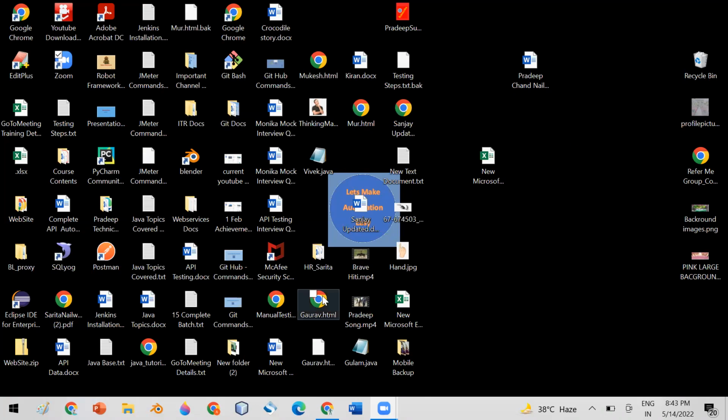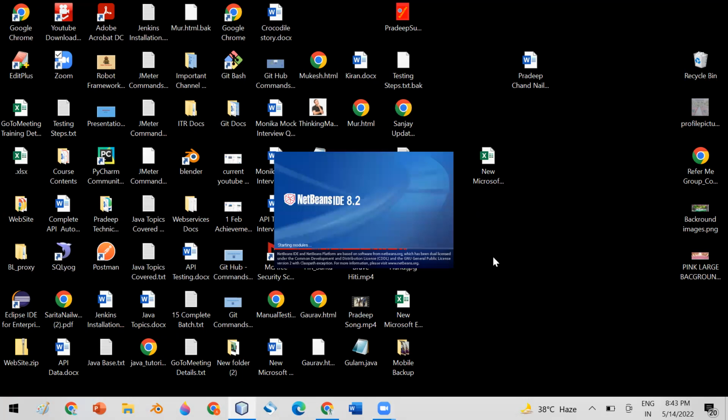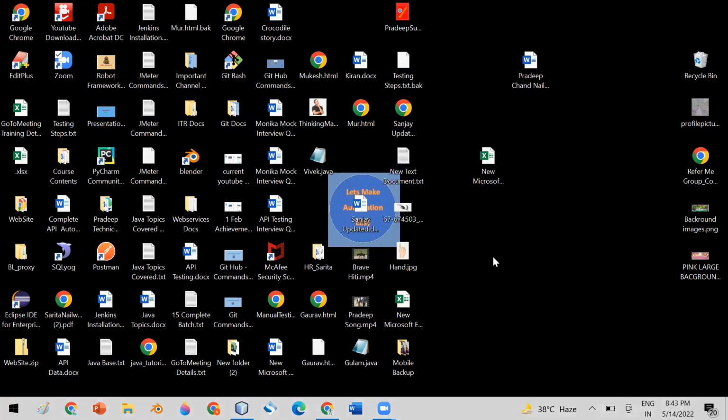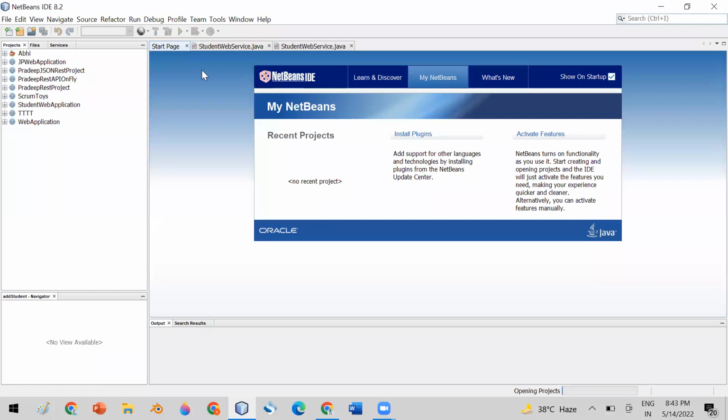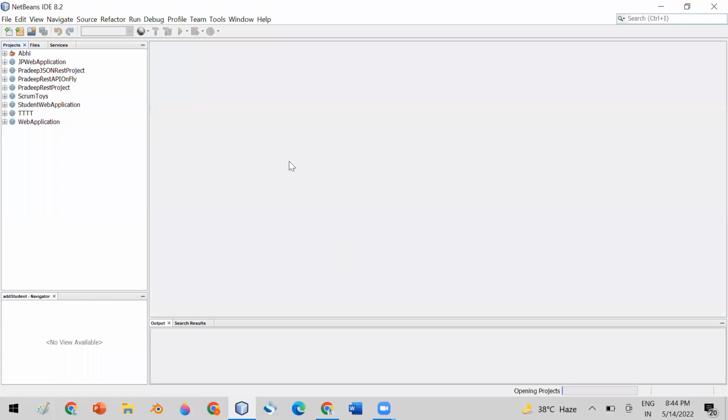Getting my point? So once you have installed it, every time when you open your system, first of all, you have to open NetBeans, because your services are configured in NetBeans. Is it okay? You can say yes or no. Is it okay? Yes. Okay, now the reason I'm saying that whenever you open your system, you have to open NetBeans is that whenever you shut down your machine, all the software is shut down. Your service is also shut down.